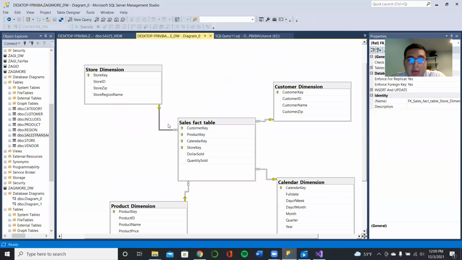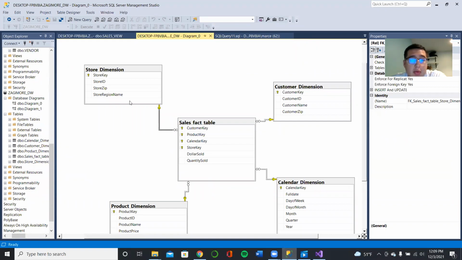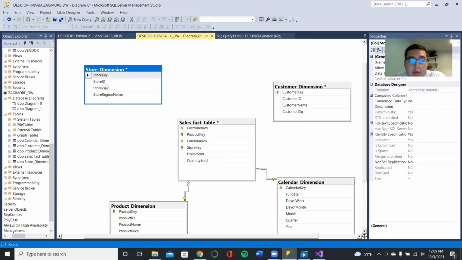So we'll go into fact table, or I'm sorry, this is our data warehouse's diagram. And we're going to delete the relationships. Remove all the keys.